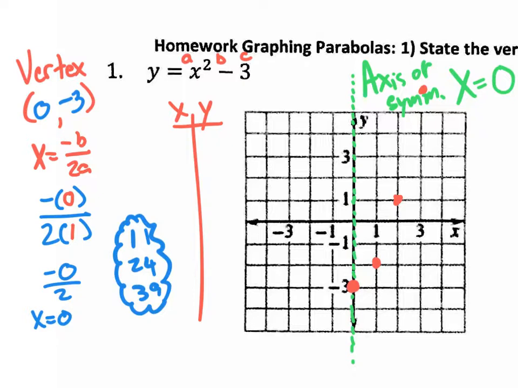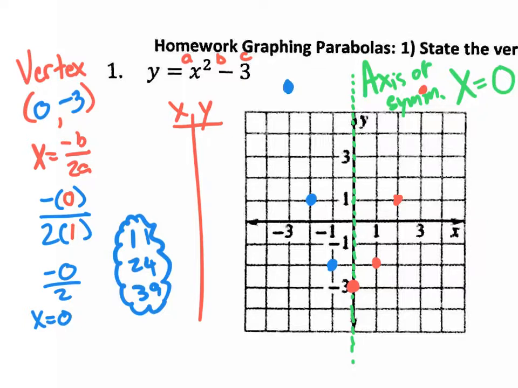And now, since we know that that green line that we drew, the axis of symmetry, provides the symmetry from one side to the other, in other words, it does a reflection on the other side of it. So I could just count this red dot, move it over 1 unit to the other side, and you'll get that reflection. The next one, it's 2 units over, so go 2 units, and you'll get that point right there. And the last one, which is clearly off the graph, it's 1, 2, 3 units away, 1, 2, 3 units away. Let's put a dot right here.